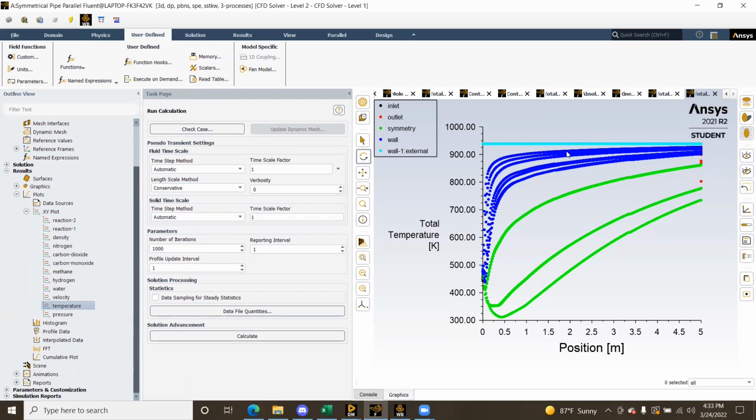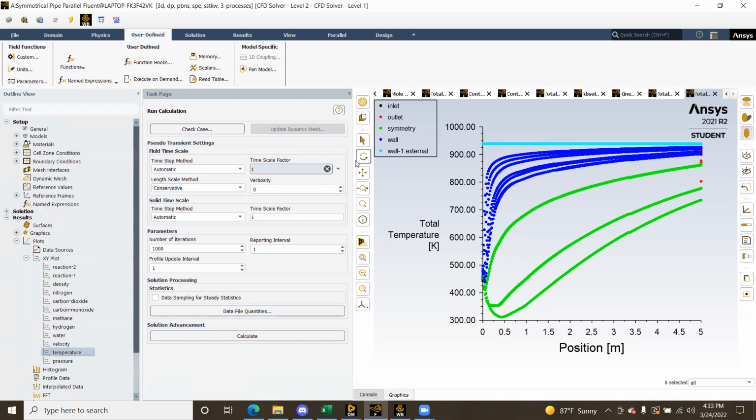Now, the only thing that I'm a little bit concerned about with the temperature profile or graph is that the wall temperature was set at 1173 Kelvin. But here you could see that it's somewhere between 900 and 1000 Kelvin. So like, I don't know, around 940 or so. I don't know if that's of particular concern or what that's about, but I find that kind of interesting. The temperature of the wall. So this is not the fluid. This is not the reacting temperature.